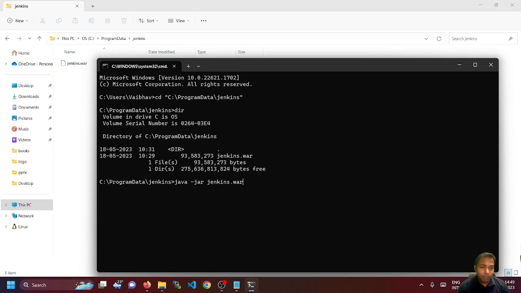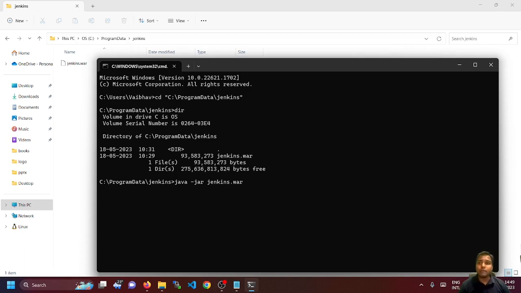But there is one important thing you need to remember: Jenkins will automatically start on port 8080. As we have other software also, there can be scenarios where other software is running on 8080. So it is better to change the port to some other port. It is up to your choice, you can choose any port.